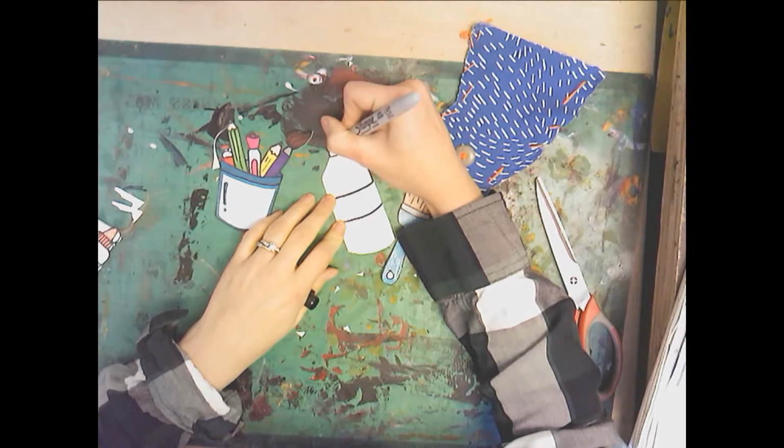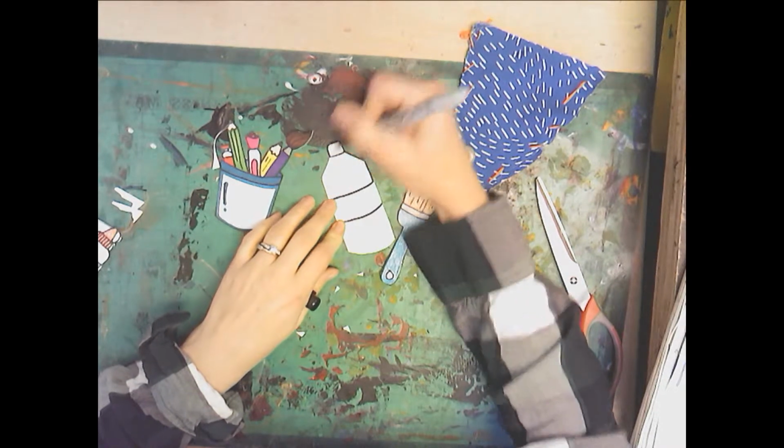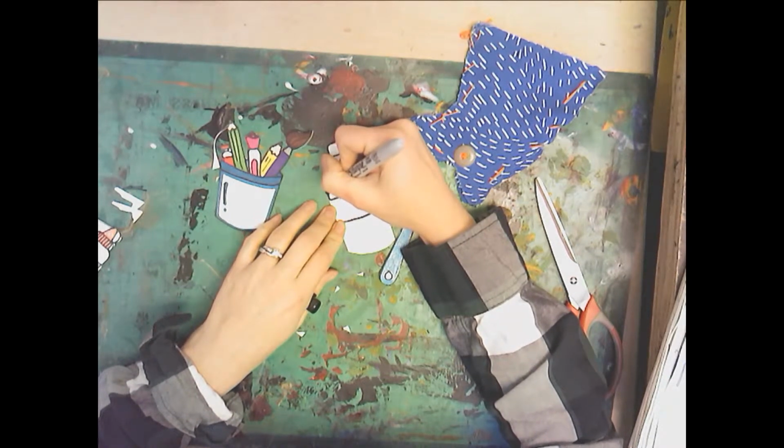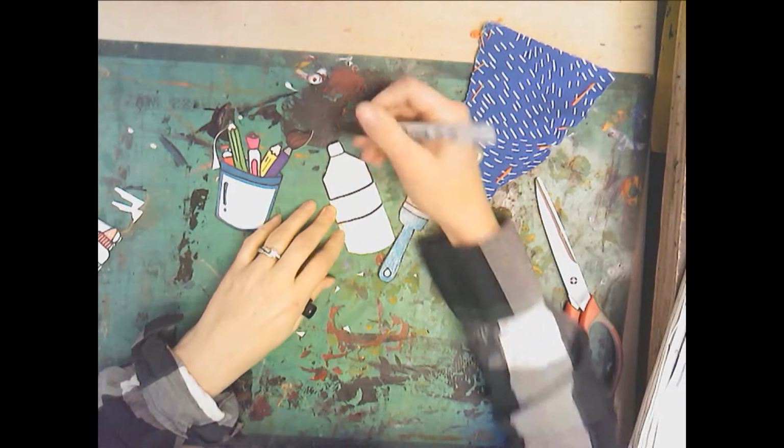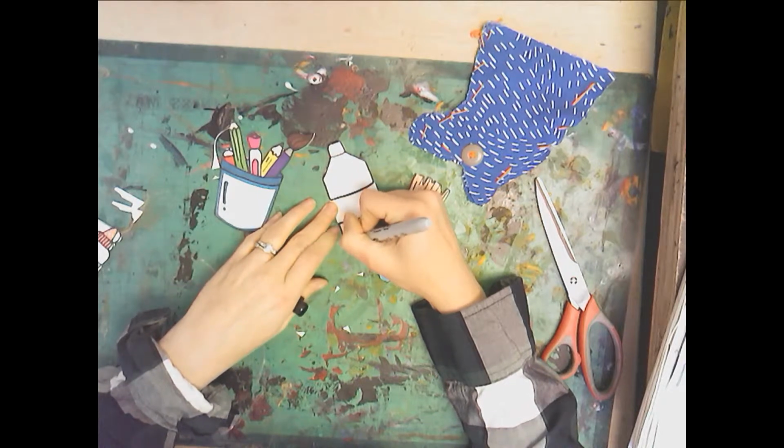So all of this is a process, but remember, good art takes time, and it's all worth it. If we don't do all this, it's not going to look as great as it could.